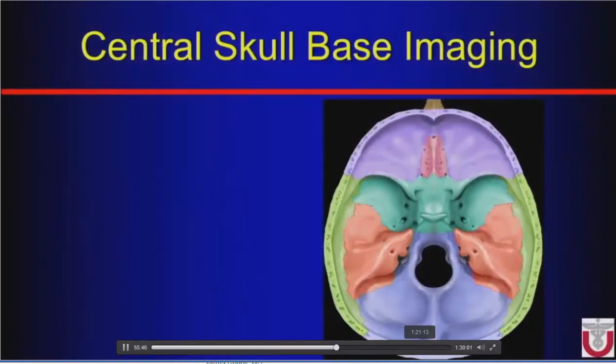So when we think about the central skull base in this little area right here, it's a relatively small area compared to the anterior skull base and the posterior skull base, but it's extremely complex. Remember, we have the fifth nerve going through there. Remember your fifth nerve gang sign, especially with perineural tumor spread if you think there's pathology around that location.